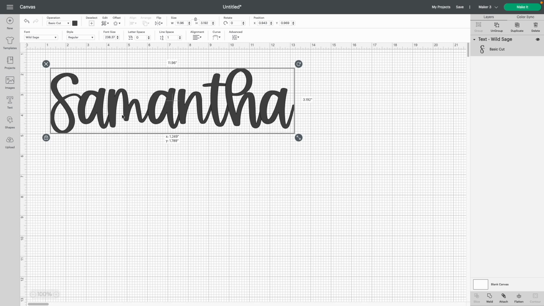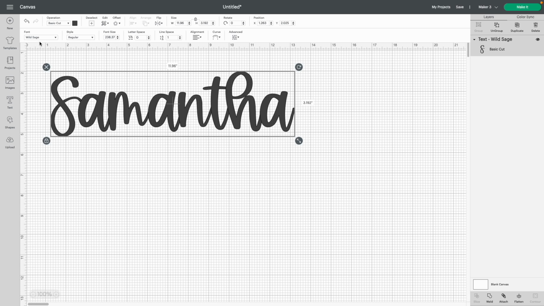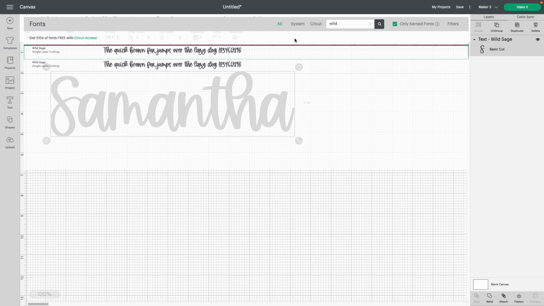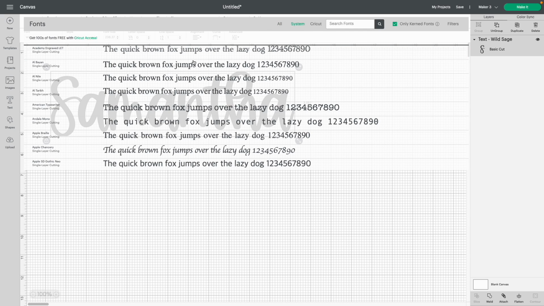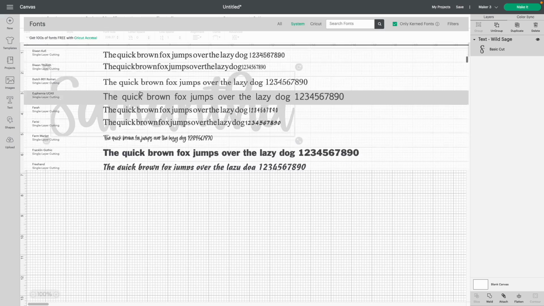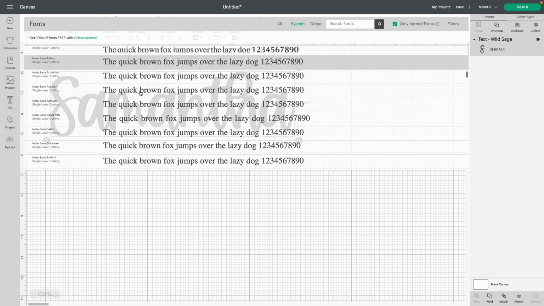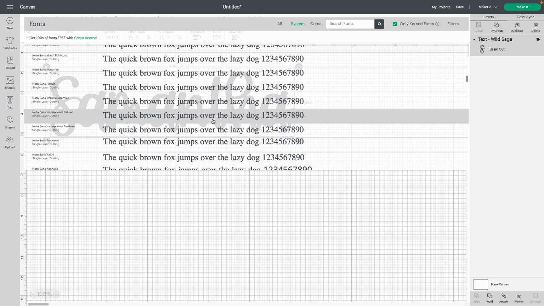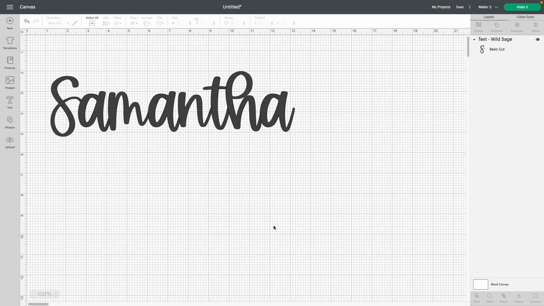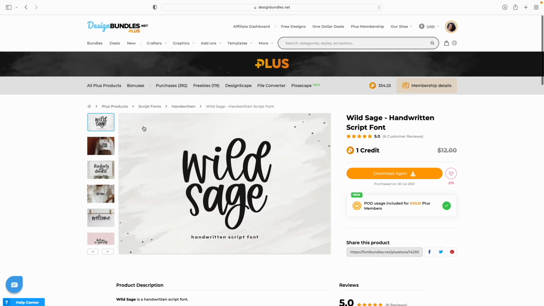Now, what's really cool as well is, if you guys want to, you can also search for it underneath system. So if you come to system font, I'm going to get rid of the word wild here. If you click on system, you can also scroll through here until you get to, say, for example, the W's, and then you guys should see that pop up for you. So that's another way that you guys can search for that. And just like that, that's how easy it is to install those fonts on your computer.